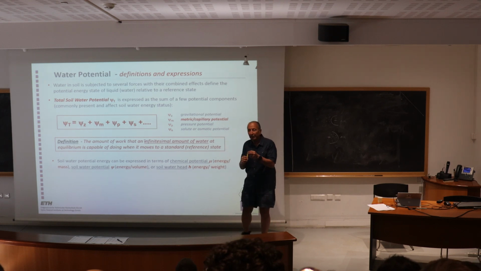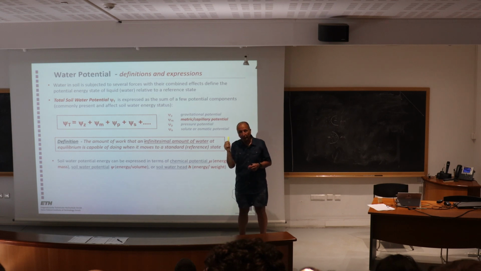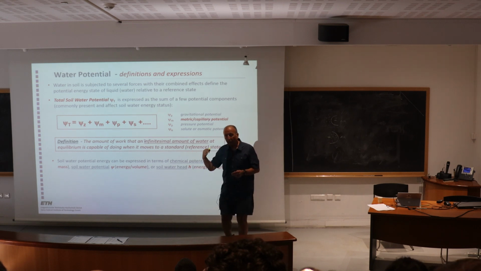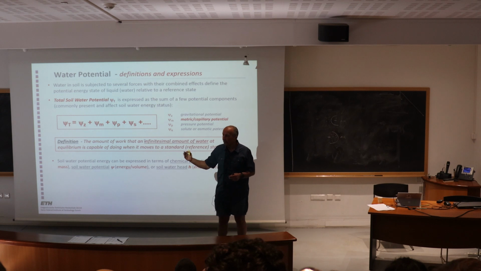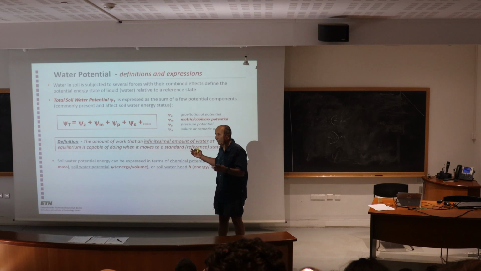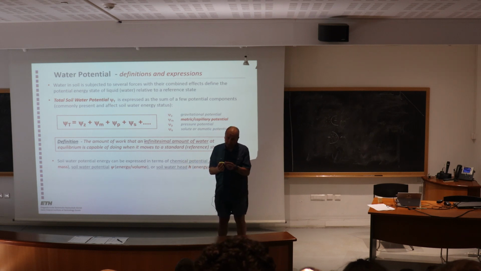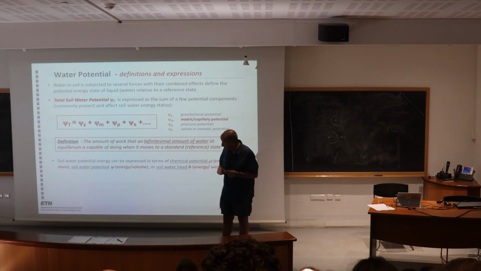There is pressure potential. Sometimes there'll be a positive pressure on the water within this porous medium. And there is a solute potential, meaning if there are interfaces and there are solutes, or there is an appreciable amount of salt outside those interfaces, there'll be a component of potential that can drive water either out of, say, membranes of cells or plant tissue. Or sometimes the interface need not be a biological membrane; it can be an evaporating surface that also acts as a membrane, because salts do not evaporate but water evaporates, so we have another component of water potential.